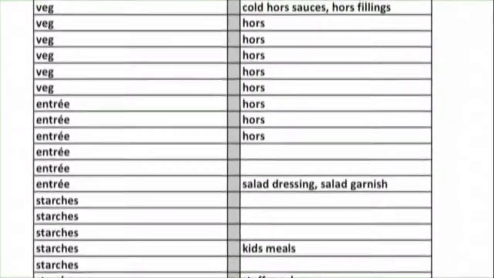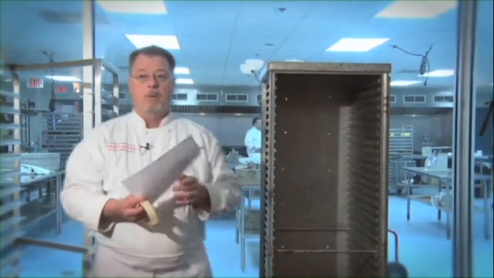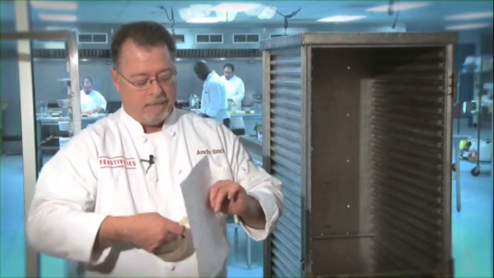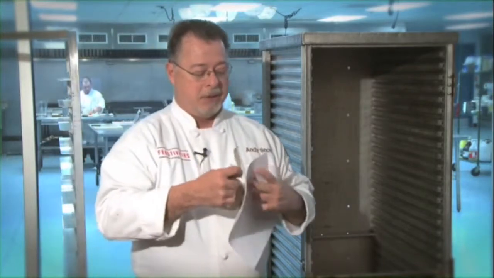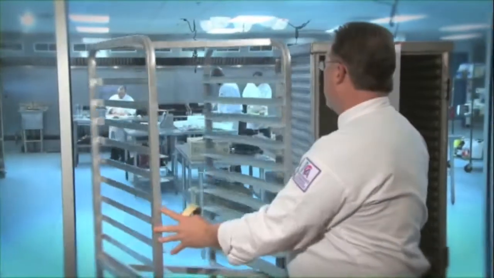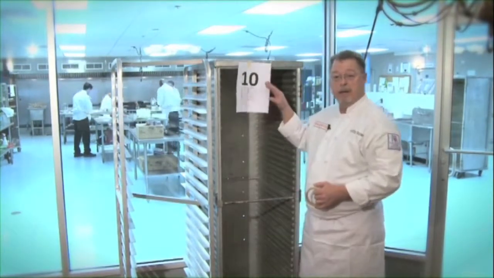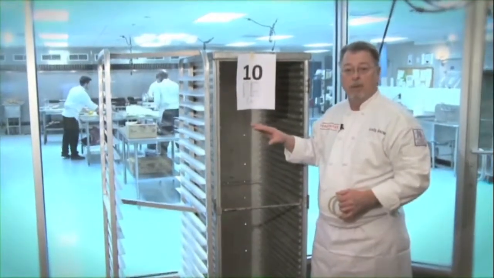So what we do with this sheet here, of course it says number 10, but it also has diagrams on it. There's two different diagrams. One diagram is of a transport cabinet, and one diagram is of a max rack. And this is how we load everything out. So what would happen with this diagram is they simply get taped to the holding cabinet, and next to it would go the max rack. So as things are prepared, they're actually put in the proper place. They're not just randomly put into the walk-ins.